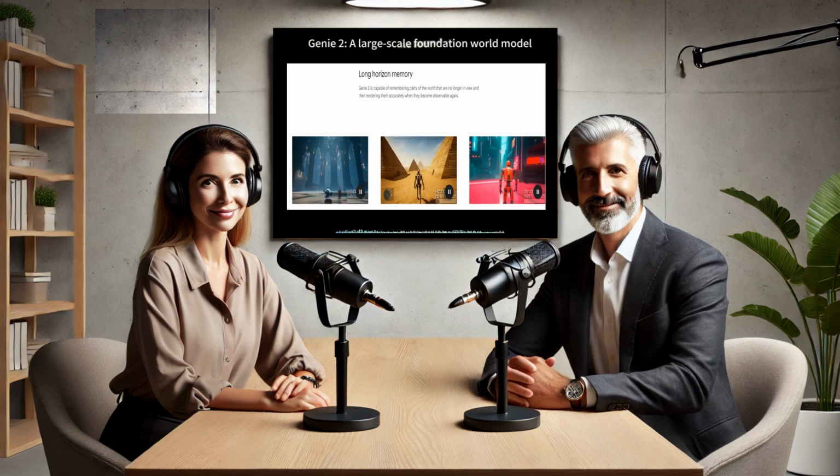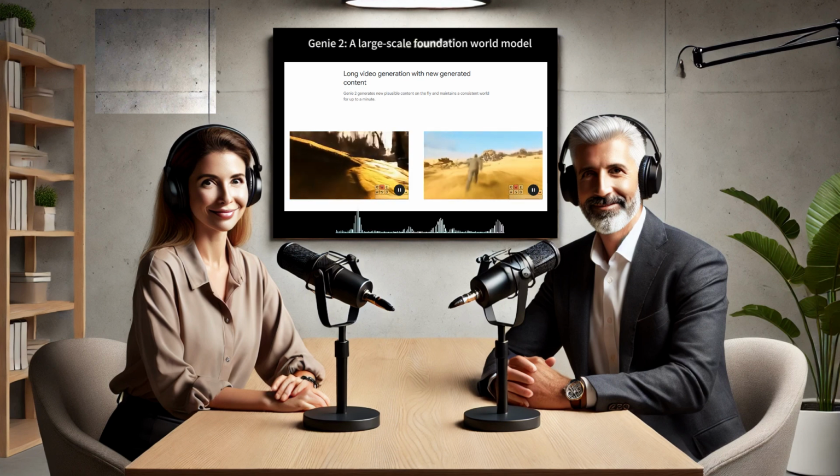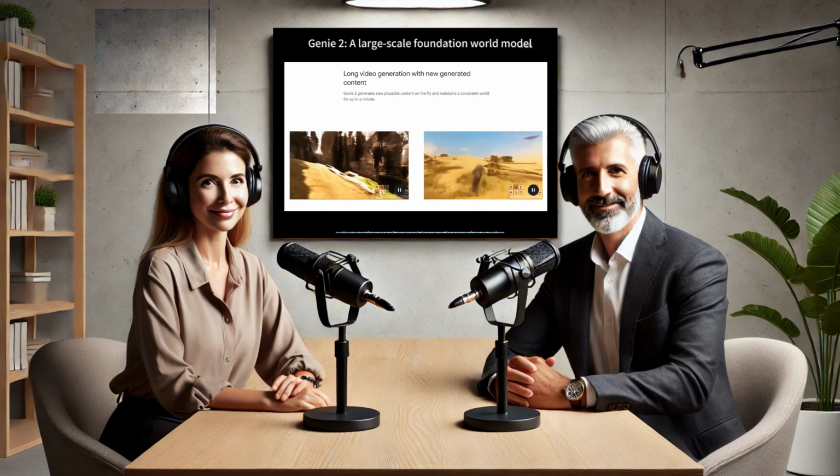Exactly. The research paper even mentions concept artist sketches being brought to life in Genie 2. I saw that. Instead of just static drawings, these ideas become explorable spaces. Exactly. It could drastically accelerate the creative process and make these tools accessible to a much wider range of people. But it gets even more powerful when you consider the potential for training other AIs within these Genie-generated worlds. It's like having a virtual training ground with infinite possibilities. So we're talking about AI inside of AI now. This is getting pretty meta.